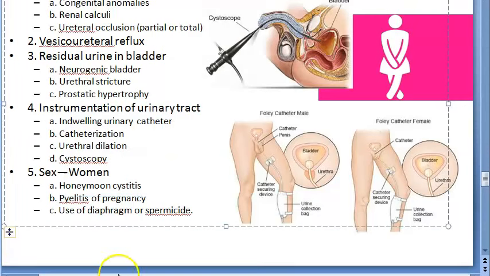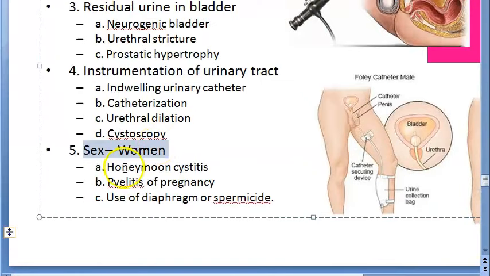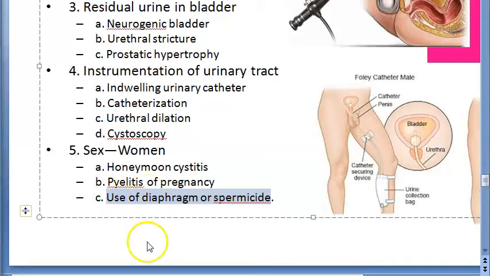Okay, moving on to the last risk they have mentioned here, which is women. Basically they are talking about pregnancy, use of barrier contraceptives or spermicides, and honeymoon cystitis because of sexual activity, with a burning sensation when peeing. Spermicide is a cream, right? So what does it do to cause UTI? There are many things responsible here: you're introducing something there, it can irritate, it can cause an allergic reaction. Does it even vary the pH by any chance? So cleanliness becomes a big thing.